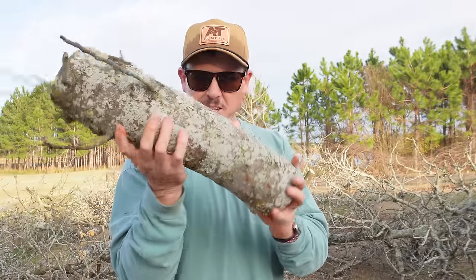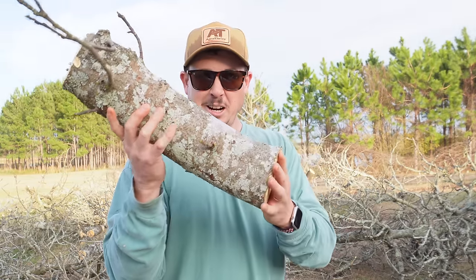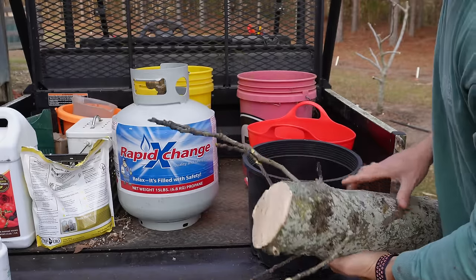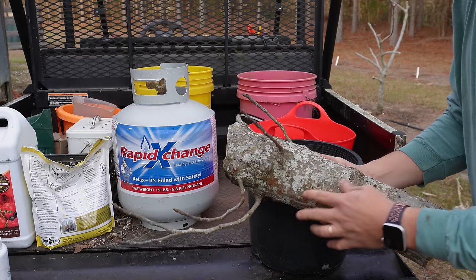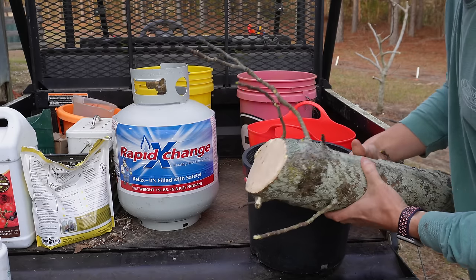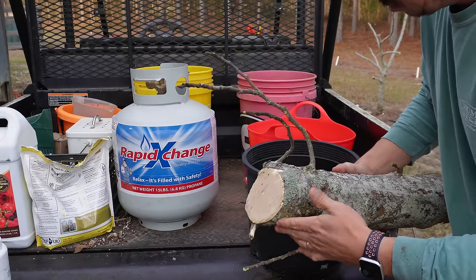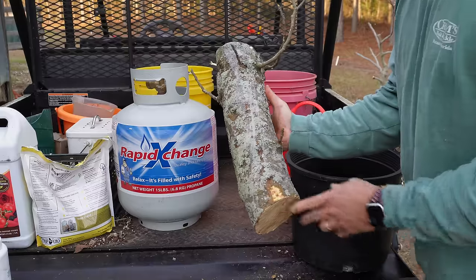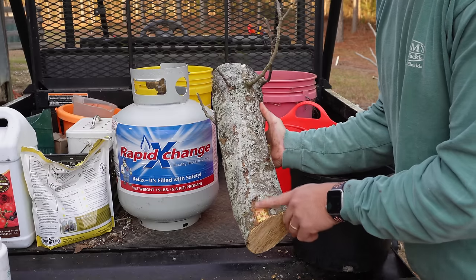Now before we go, I want to try to do something really cool with this right here. I saved this piece because it looked pretty good. My buddy Matthew up in Athens told me when I cut this thing down that I should save a piece and try to root one of these logs. I've seen a guy named Mike Kincaid on YouTube do it, so I figured I'd give it a try too. This may or may not work, but it's worth a shot and it'll be fun to try. The reason I picked this log specifically was because it had some growth here at the top, instead of just picking a blank log and hoping it sprouts new growth — this might give us a better chance. I had a little bowl of hot wax in my office, went ahead and poured it over the top to hopefully seal that off and keep it from drying out. I then shaved a little bit of the bark off with my knife on the bottom.